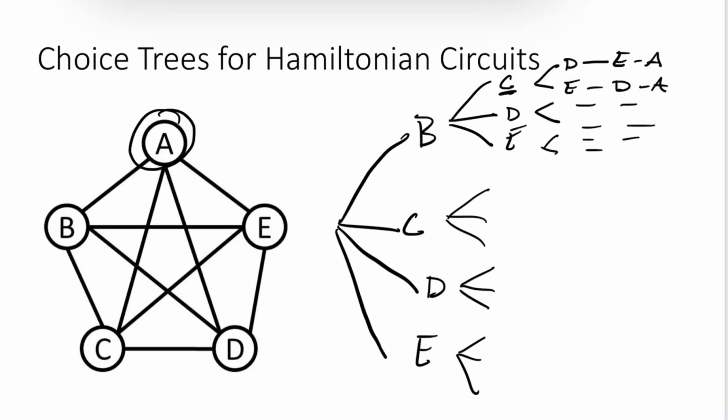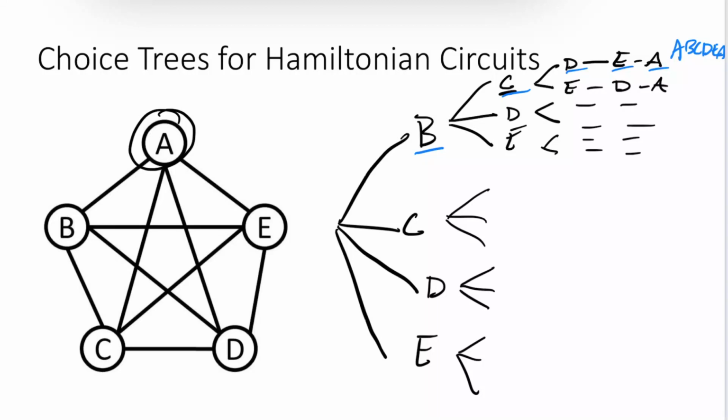So ultimately, the question we're asking is how many Hamiltonian circuits are in this graph. We're not necessarily asked to list them all because that would be a really long list. And so if we only want to know the number of Hamiltonian circuits, we don't have to actually fill the whole choice tree out. We just need to know how many branches are in the choice tree. So if you want to, you can fill the whole choice tree out, and say like, okay, this branch right here means that I have the Hamiltonian circuit A, B, C, D, E, A, and you could go through and fill that out for all of these.